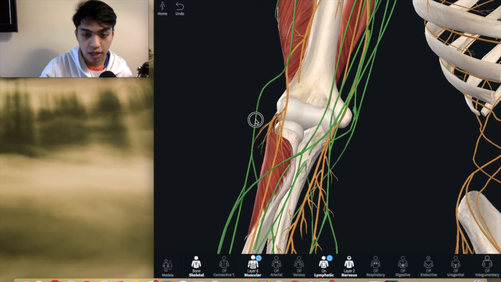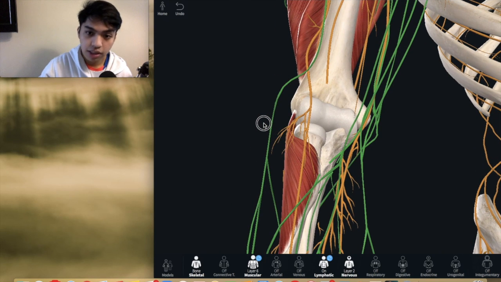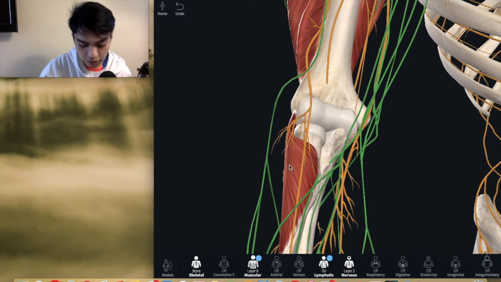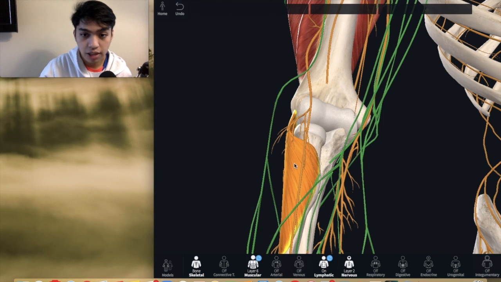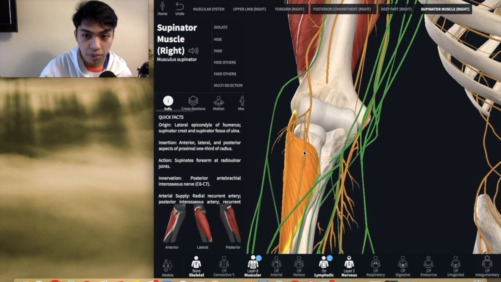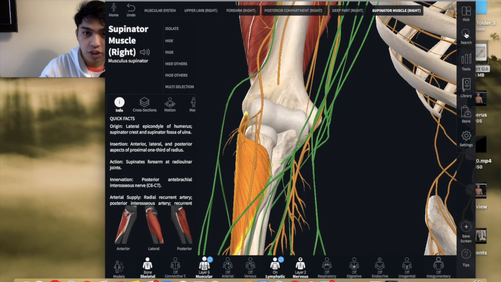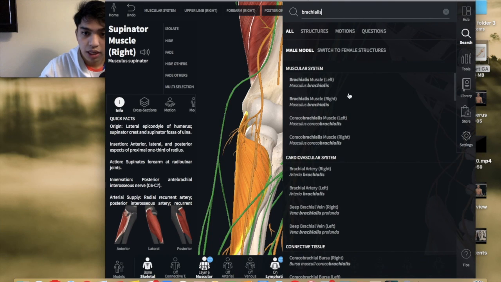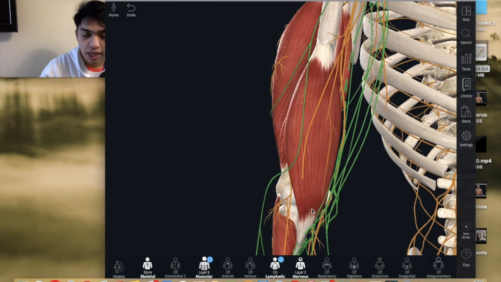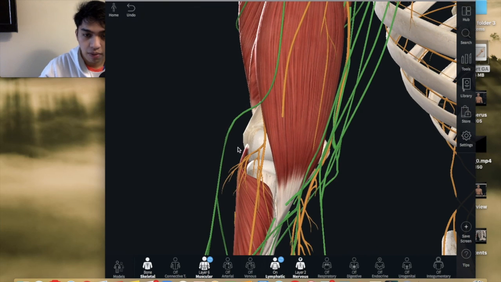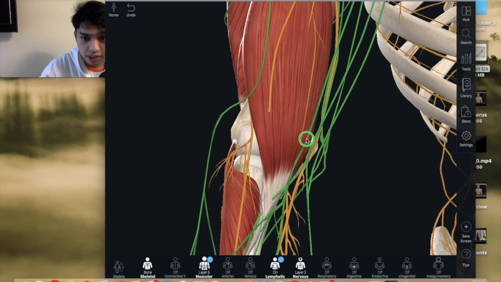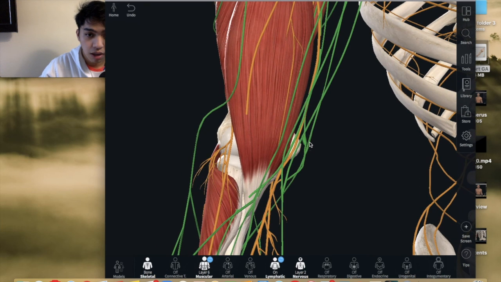So not much on that. But let's have the clarification on the base, ha. So as mentioned, the base, the floor rather, the floor of the fossa is formed by the supinator muscle in the lateral portion. So this is the supinator muscle, and in its medial portion is the brachialis muscle. So ilagay natin dito. That is the brachialis muscle. So dahil nga ang floor niya is just beneath, in between the epicondyles, so probably it's just in this portion.